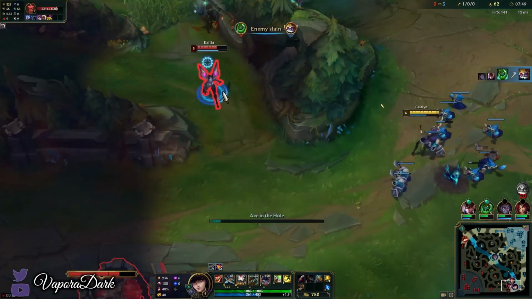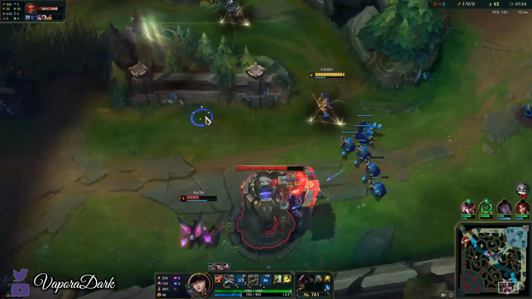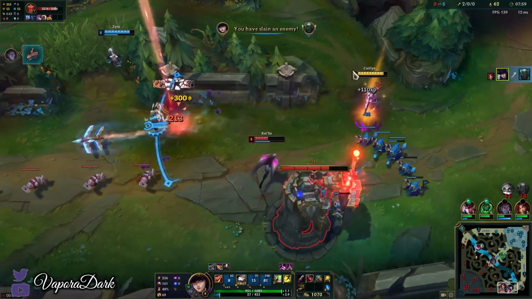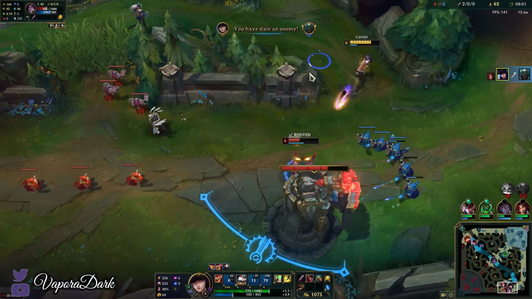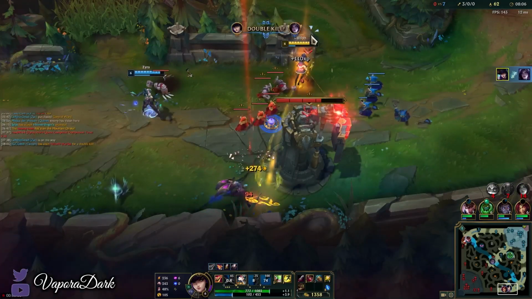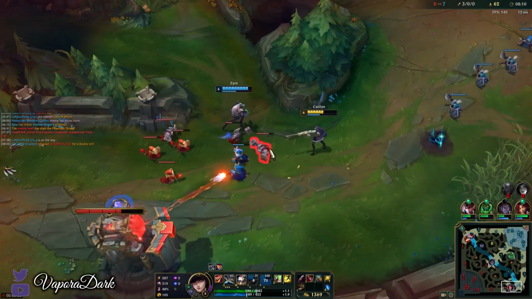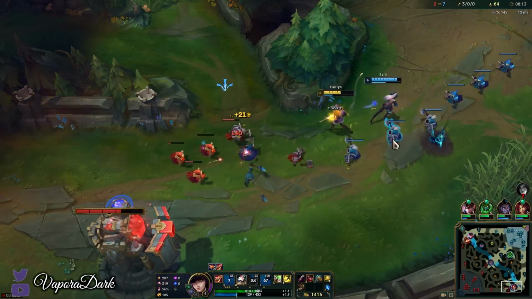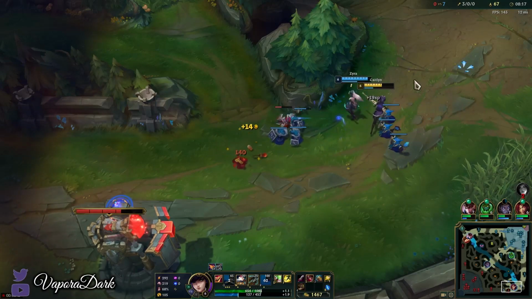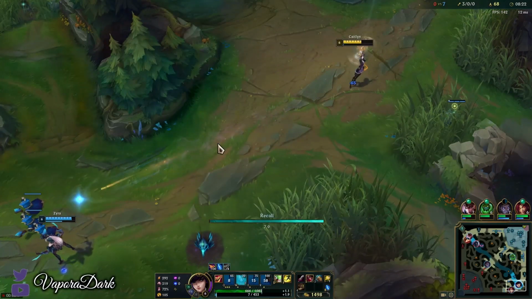An enemy has been slain. Never mind. Apparently they're staying. There we go. Ooh, there's my chop. Okay, the next auto will kill her. Perfect. Yeah, so the EQ combo just allows you to hit the enemy with E, and then while they're slowed by E, you also use Q on them, and the Q comes out really fast because it's casting in the middle of your E animation. So it's like this. Boom.